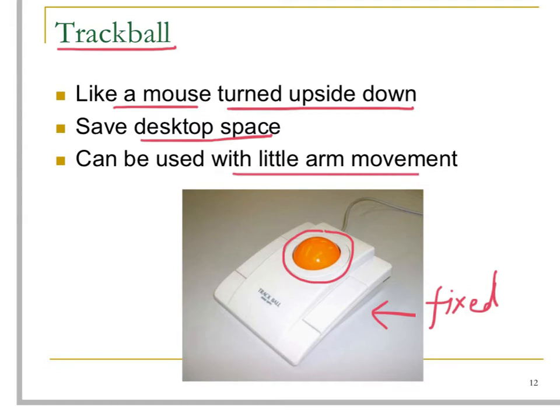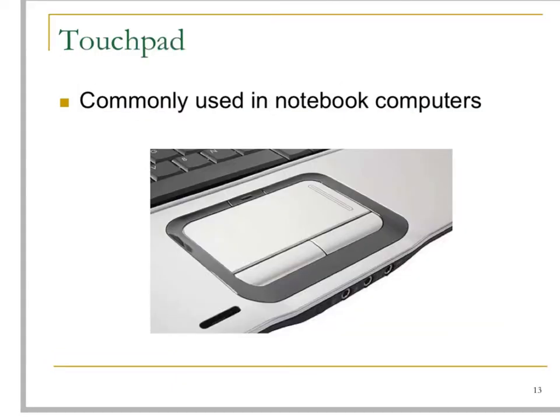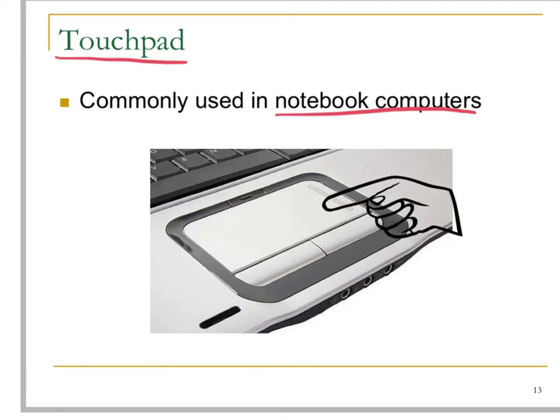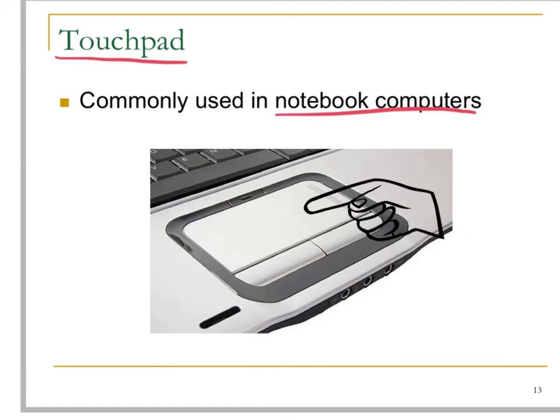And another advantage of using a trackball rather than the mouse is that it cannot be easily stolen away in public areas. Okay, touchpad. It is a very commonly used input device in notebook computers. All you have to do is to place a finger on the touchpad to control the mouse cursor position. And then in modern Mac computers, you can even use 2 fingers or even up to 5 fingers to control the mouse or the computer.